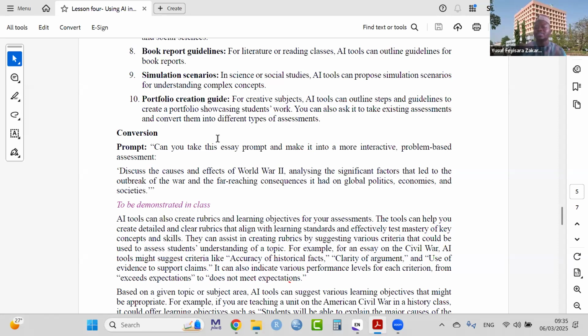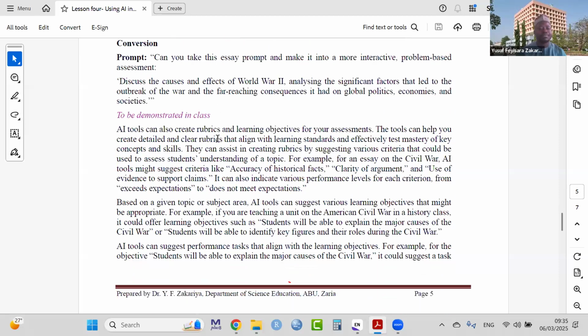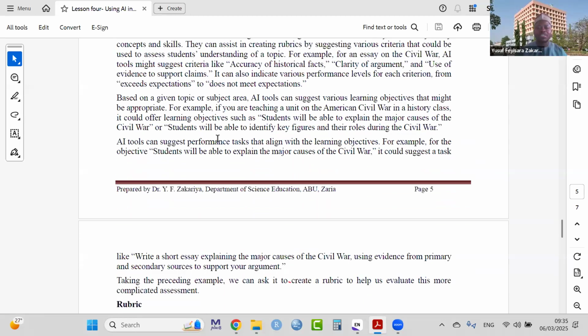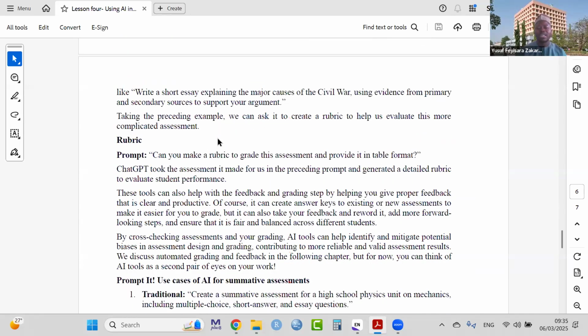All right? The same thing goes for university lecturers too. You don't have to be static. You have your lesson note, fine. AI can proofread, AI can modify it for you to suit what you want without you going through the rigorous activities. With that, you are going to free up some time for yourself. So you have some of the things you can do with AI here, and you can even use it to make rubrics for assessment, like the one I showed you earlier on.